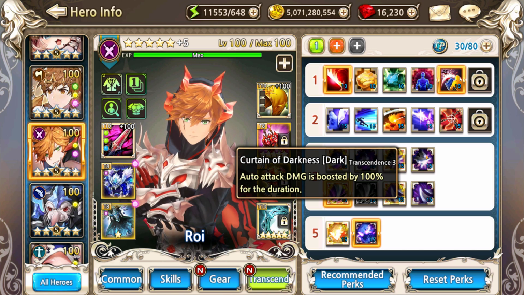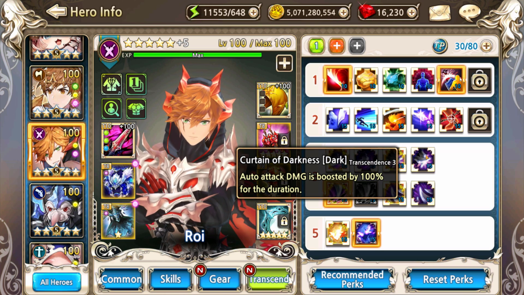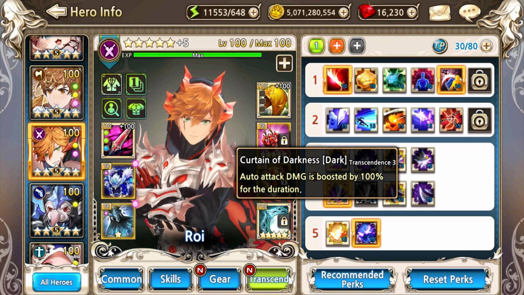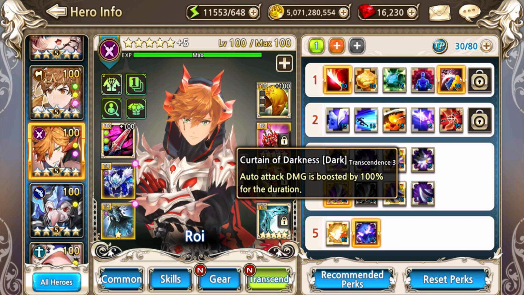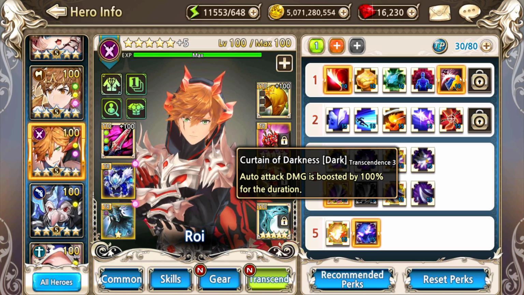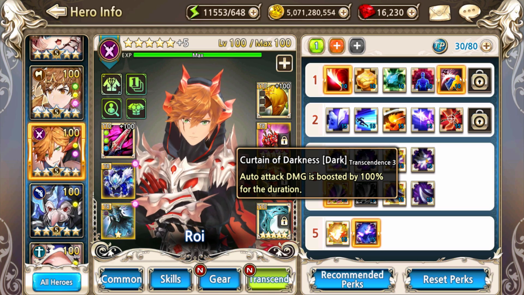And ROI has pretty fast auto attacks as far as I could see anyway. If you are spamming, Jesus, I can't say that word today, it's almost like mechanic, guys. So if you are spamming S3, then maybe you won't be getting that many autos off, so the value of this is a bit questionable to me. Maybe some of you who use ROI can enlighten me about this.